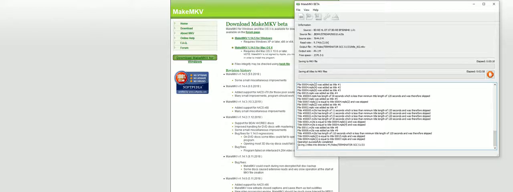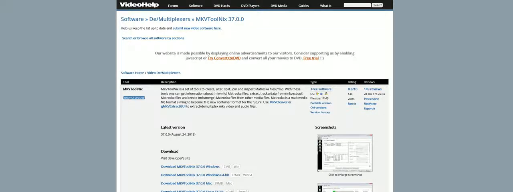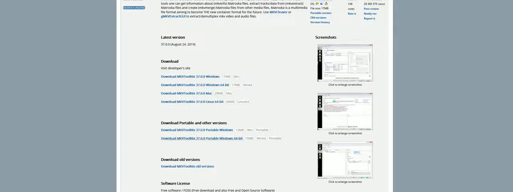Anyway, the next file you're going to download is MKVToolNix, which is also free software. I've used another one that was recommended, but it didn't work for me, so your mileage may vary. I use 64 bit, or you know, pick your option. You've got 32 bit and 64 bit, and also a portable version, which doesn't require installation. It's great if you just want to put it on an SD card or whatever and bring it to another computer. You can run it right off the SD card. It's small enough that it's portable.